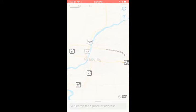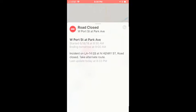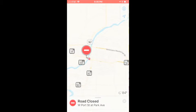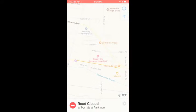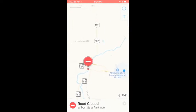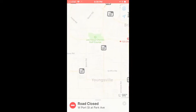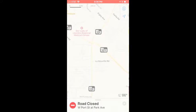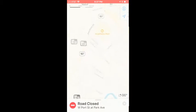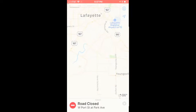What I like about this is that you can zoom out really easily. There are road closures, and it gives you all the information, like when it started and what's happening with it. I also like that you can track the traffic to see how dense it is, so you can navigate and pick out your route. I drive to Lafayette every day, so I'm constantly looking for the best route. This one's usually packed about 7 o'clock every morning. Same with this road and this road. So it's like picking out the best route for how fast you need to go.